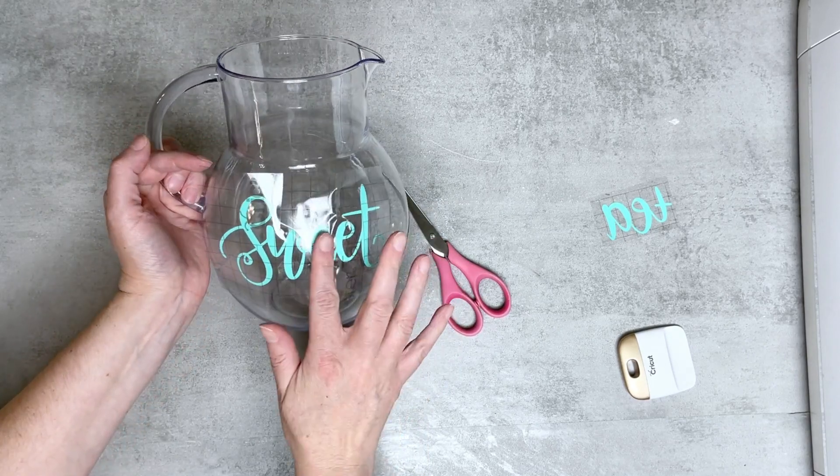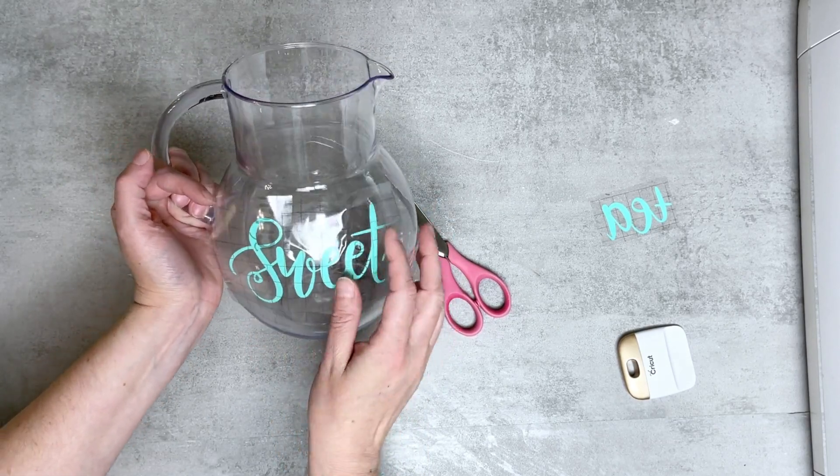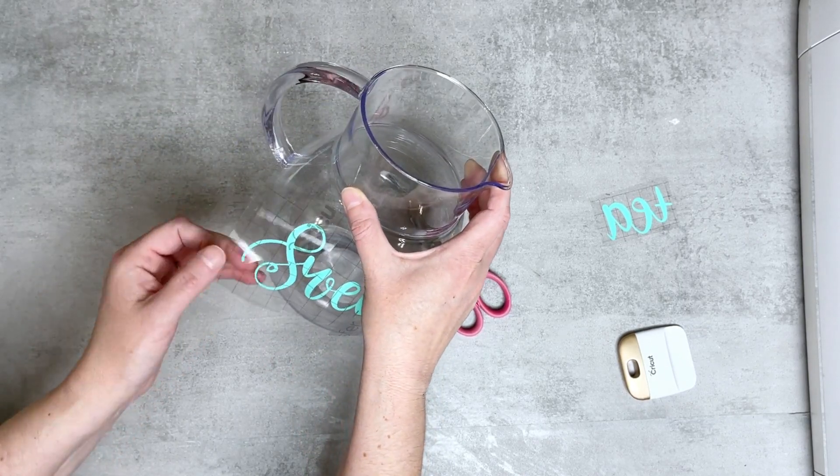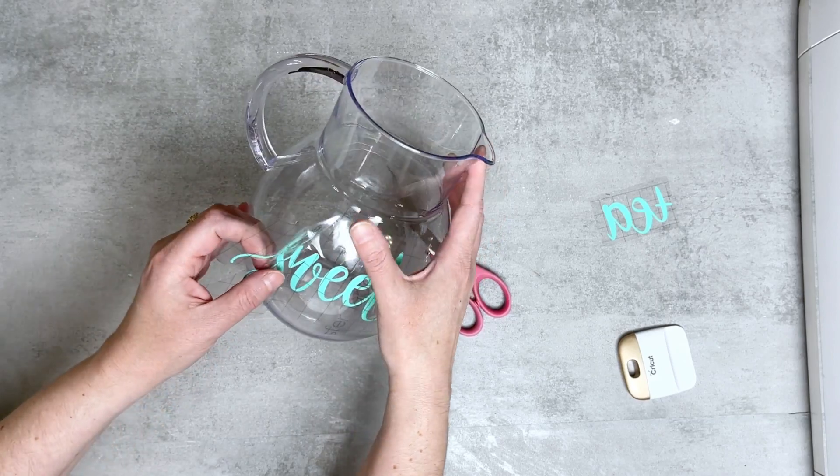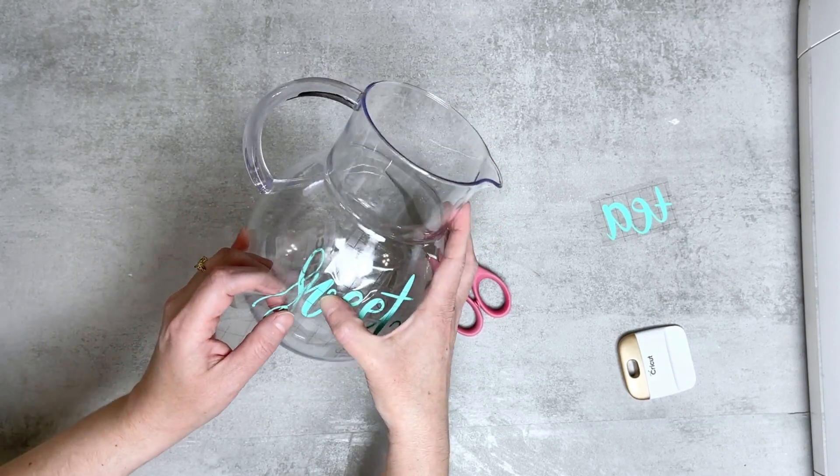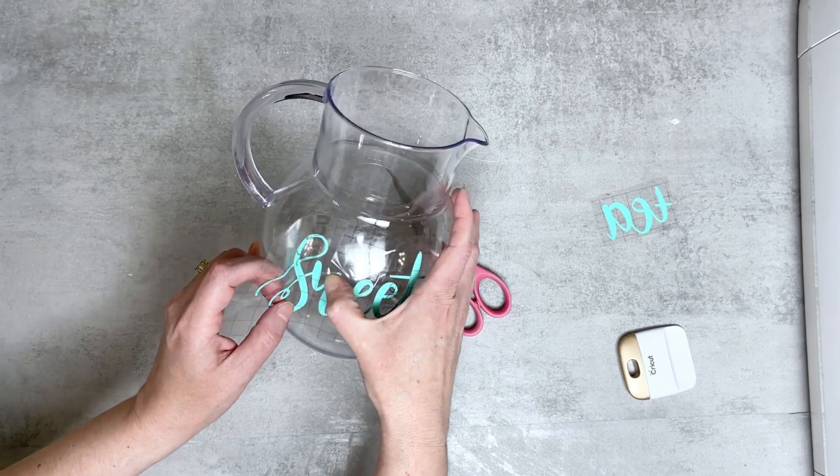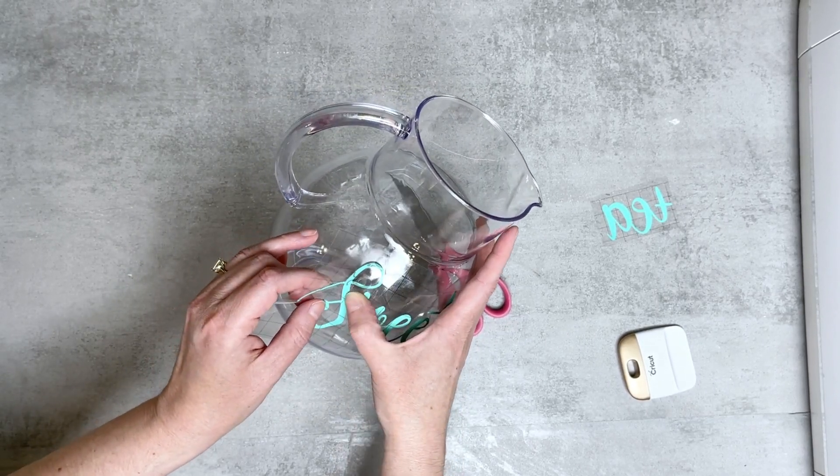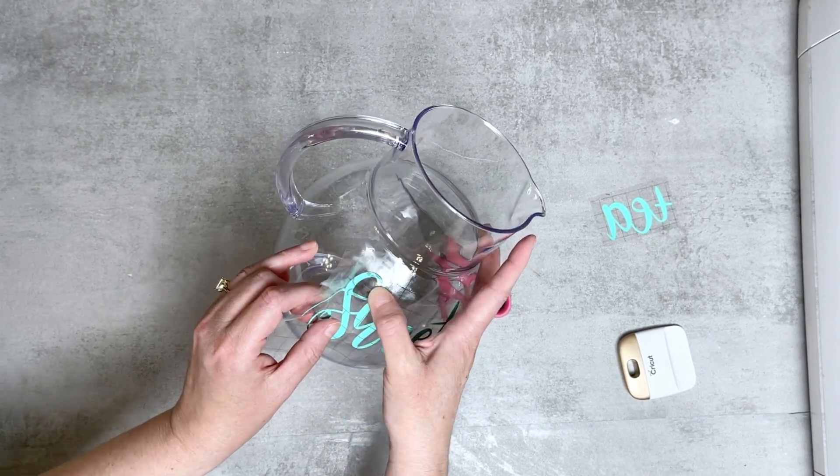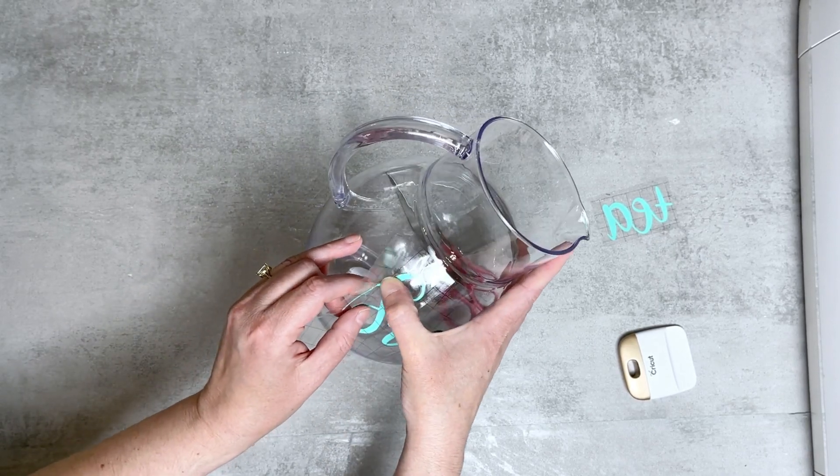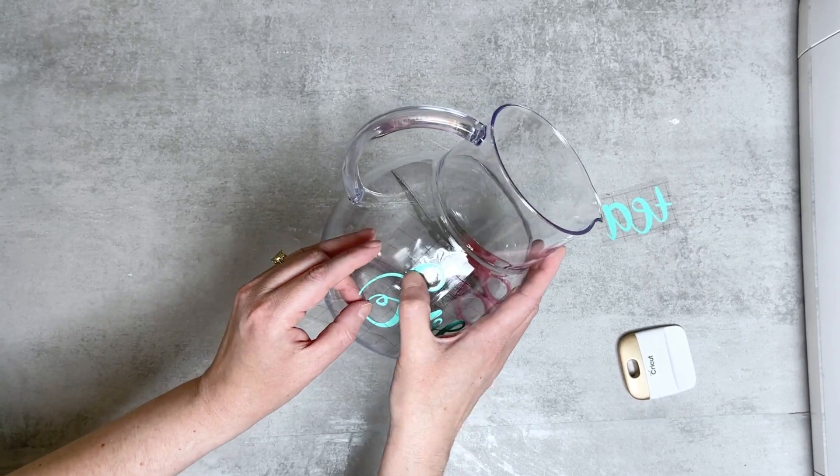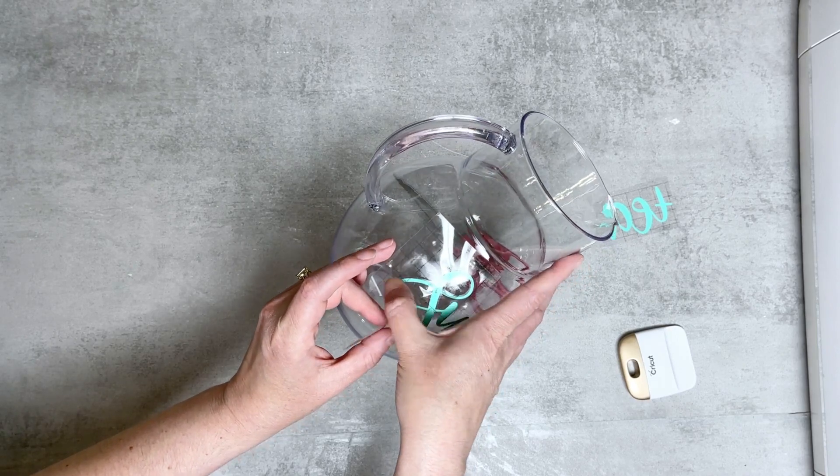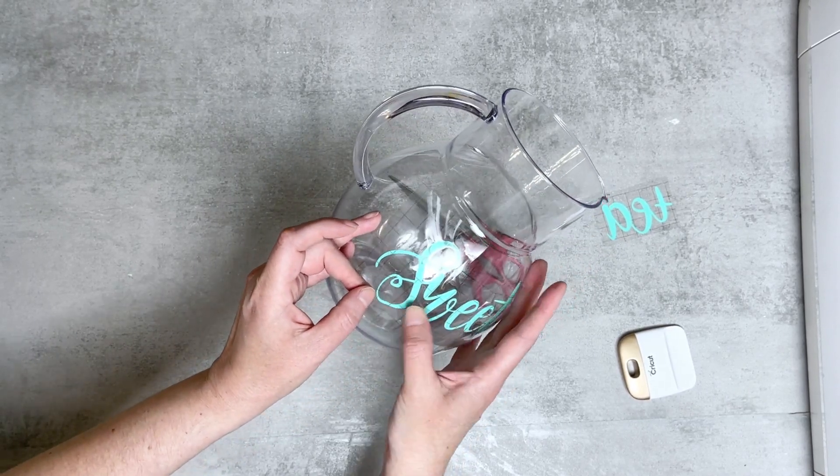Okay so now we've gotten this section kind of applied and all the way down here we're going to go ahead and start working on applying the next sections. These haven't been really placed down so I'm still able to move them around. So we have that middle section and I'm going to press this down and just start rolling this with my fingers across. And then I have a slit there so I can go ahead and press this down and then I can follow this along.